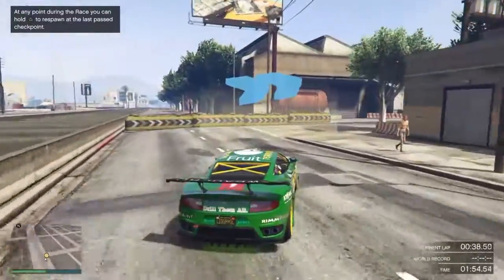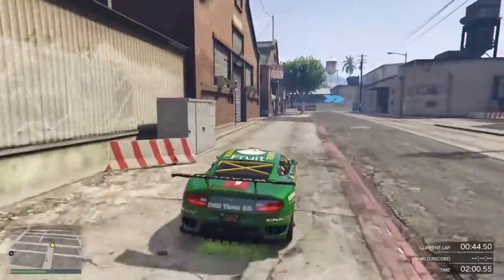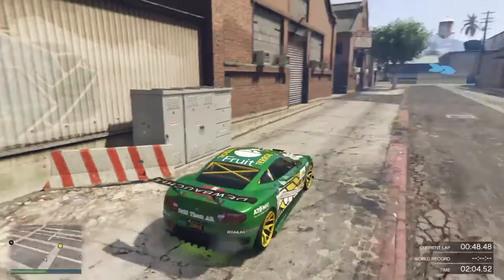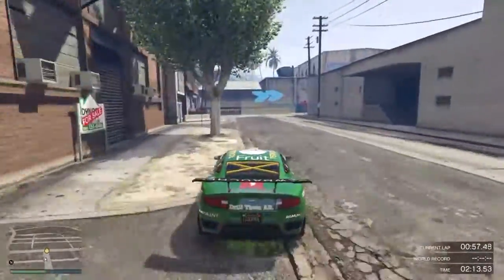There's really no right way to get through this corner — it's whatever you're most comfortable with and whatever keeps you fast. Good strong power coming up the hill. Got a good turn-in point coming across the curb here. The car is going to bounce a little bit, it's going to wash out, and it's going to bring you to an exit over here. Watch out coming through that corner because if you come through too fast and the car bounces too much, you're going to end up right into that barrier and that little electrical component. So you might have to pedal a little bit as you bring it through.